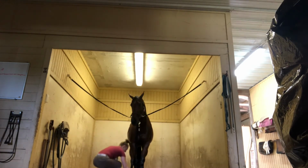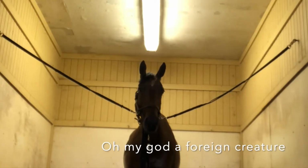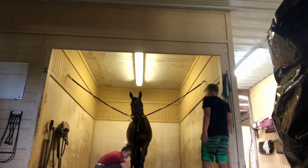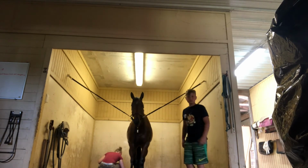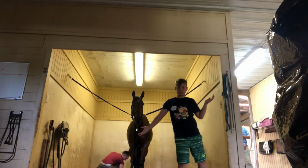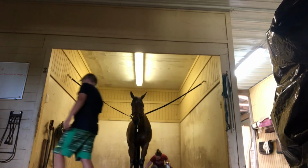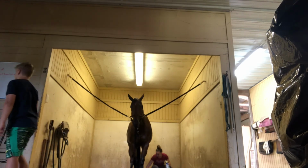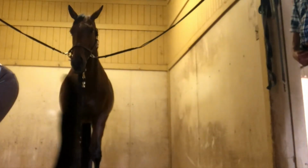And then I'm going to take my Keratex hoof gel and put this on her feet. And then Remy found something else because Paul walked back in. But yeah, this keeps all the rain and moisture out when it's wet out, and it keeps her feet a little bit cleaner and gets some of the dirt off. And it also gives me motivation to keep her feet clean. So, and there was a cat.